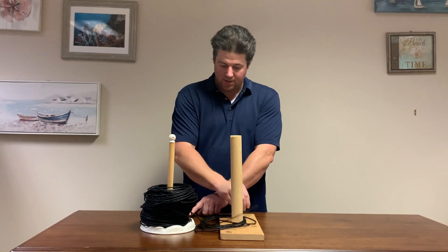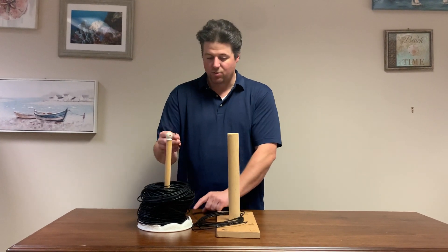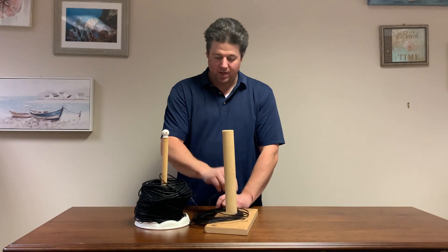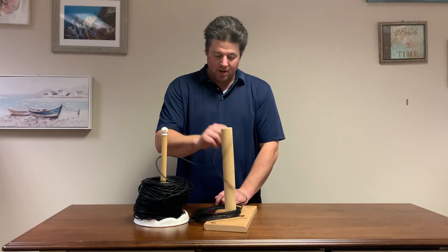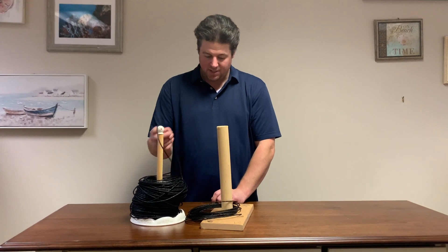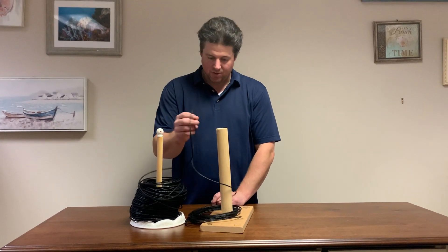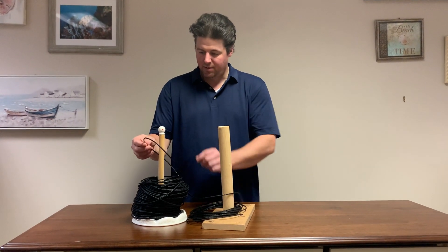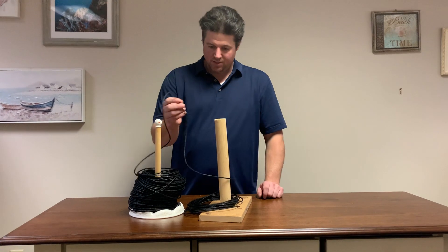You can start by putting a scale on this and getting that original weight, so you'll know how much you're taking off in pounds. You can also do it by length, just rolling it off. You get a nice circle, and it's all rolling in that same direction as you're looping it over. You can see by the way it's bent that it's made to do that.